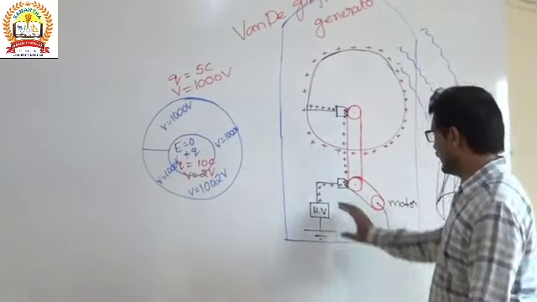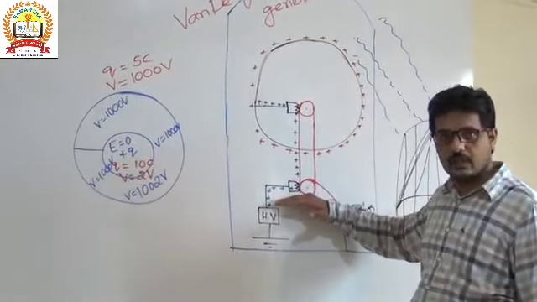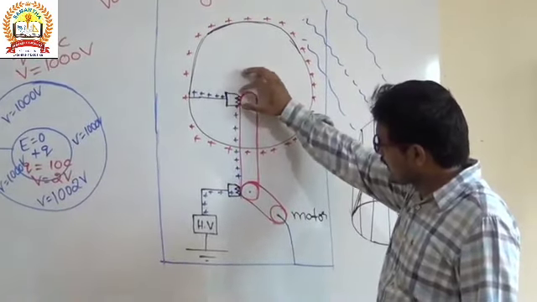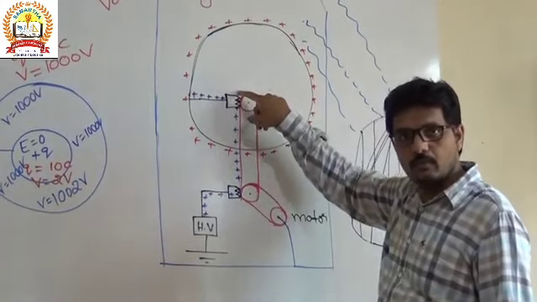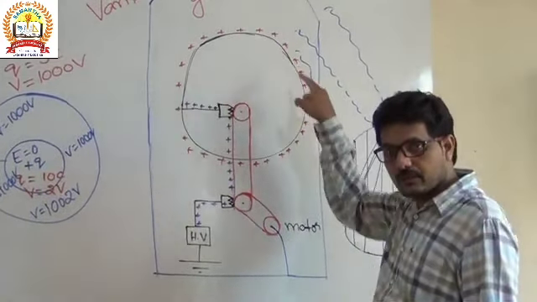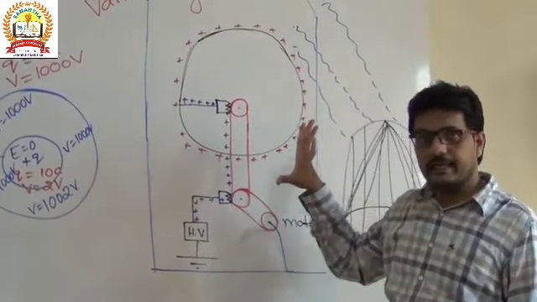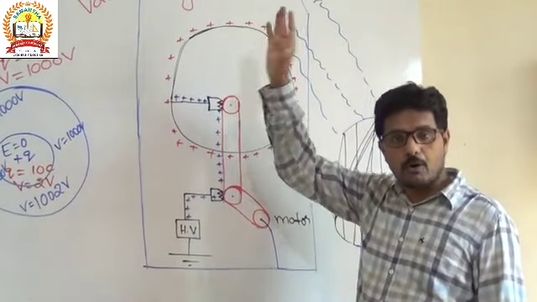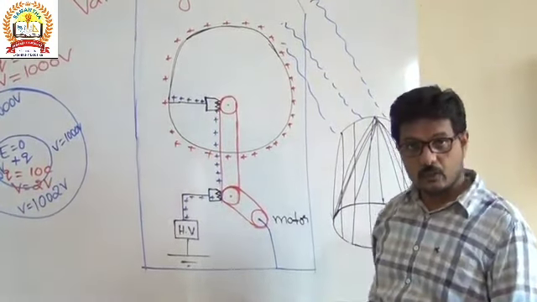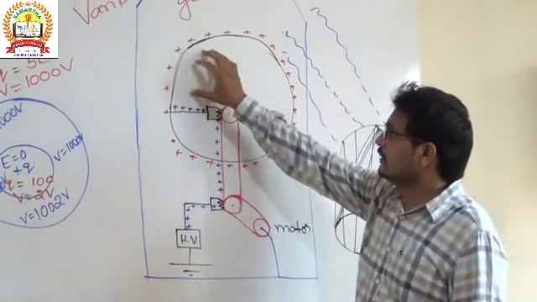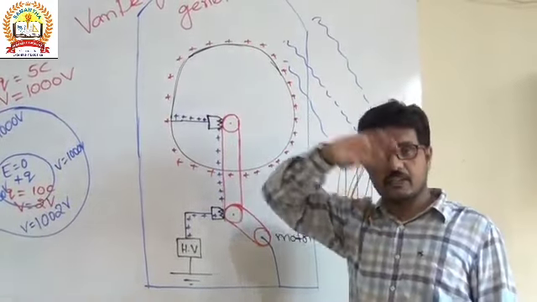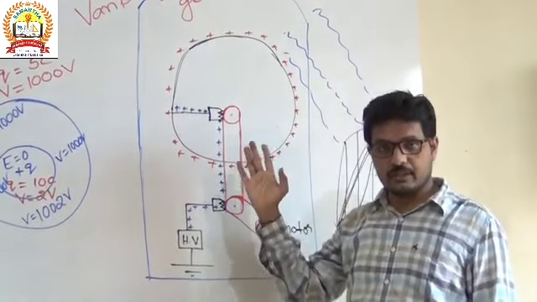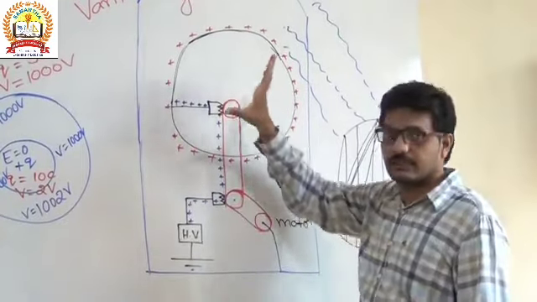So here we are supplying the high voltage charge, and the charge passes through the belt, is received by the receiver comb, and passes to the outer surface of the sphere. This Van de Graaff generator can produce a high energy beam of about 2 million volts. When the charge has that high potential, it becomes ionized. Then we can observe sparks.